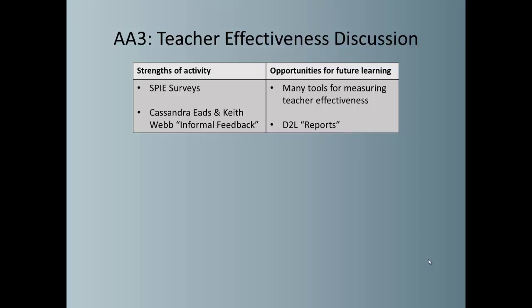Informal feedback is a quick way to find out if there may be something you need to adjust for the next semester. Keep in mind, asking students for feedback also has the added benefit of motivating students and helping them feel heard. In addition, there are many tools that exist for instructors to measure teacher effectiveness. Most importantly, D2L offers a reports feature where we can determine the validity of individual quiz questions and pieces of content students find most valuable.